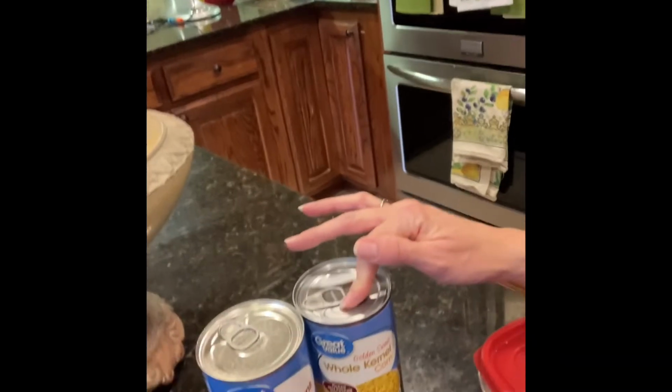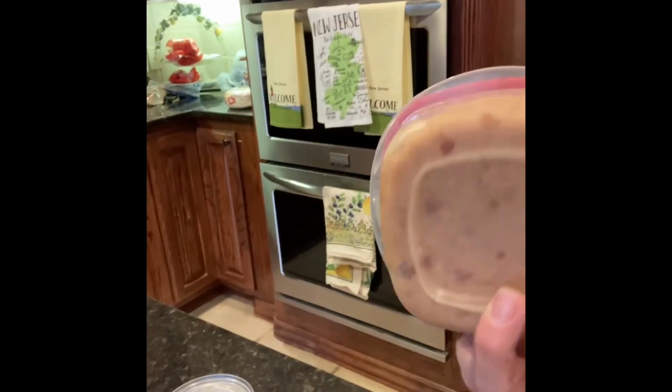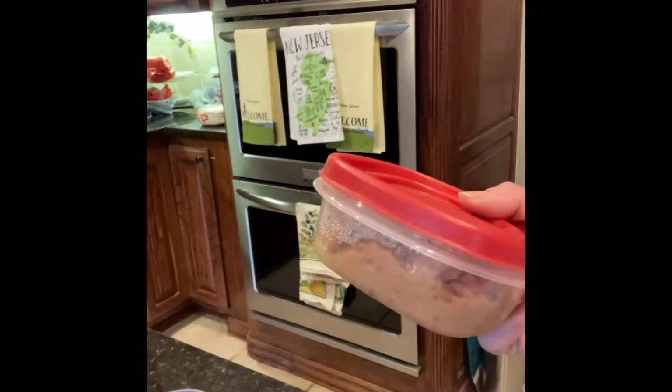That way they don't all ripen at the same time and I end up going to waste. I had these two Roma tomatoes left over from my last grocery, and they're starting to get a little bit soft, but they'll be fine for tacos. And then I'm doing a can of corn and black beans. I have some leftover refried beans from the other day when I did those nachos in the oven.